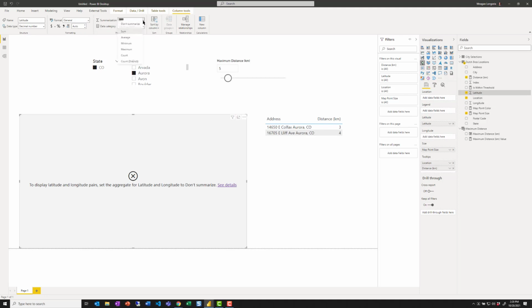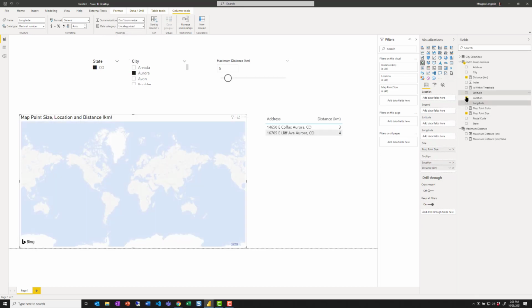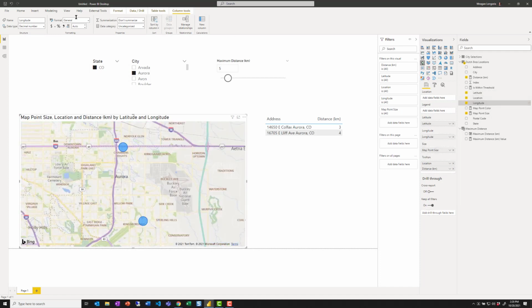And we have to make sure that our latitude and longitude are not summarized. There we go. And we'd also want to set our data categories. So I'll stop and do that for all of them now.